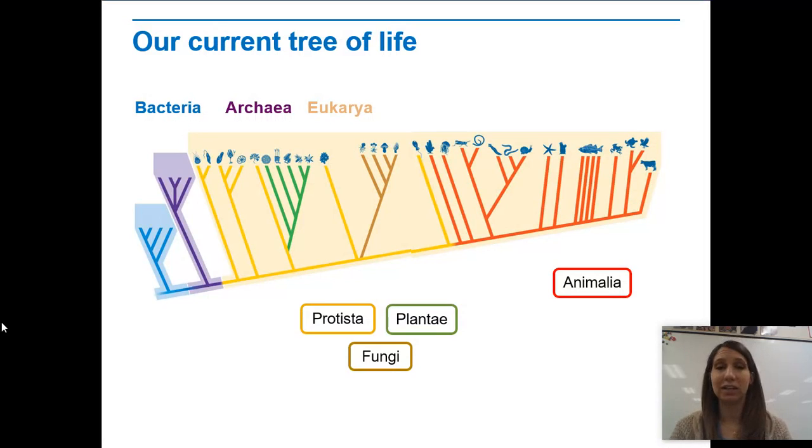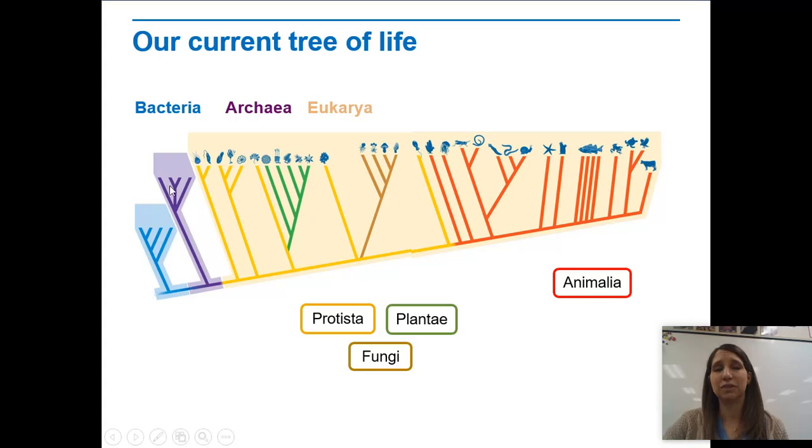So the last slide here, looking at our current tree of life, right? We're looking at the different categories of groups for all these. So we have color-coded on this diagram the eubacteria, or the true bacteria, here represented in blue. Those are thought to be the first grouping of species found on the planet and likely ancestors to everybody else in this line. Archaea here, remember, are significantly different from bacteria. Those are these extremophiles that can live in crazy hot or salty or oxygen-deprived environments. And so those guys follow here on this line.